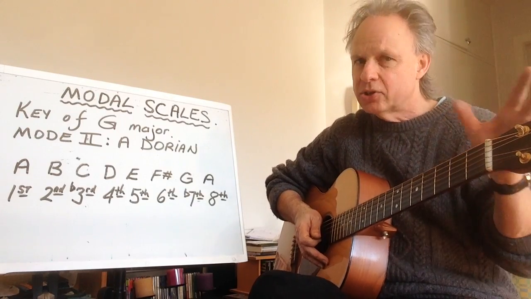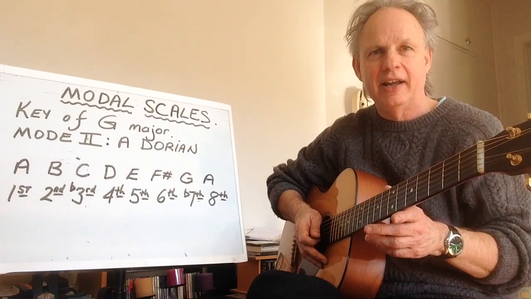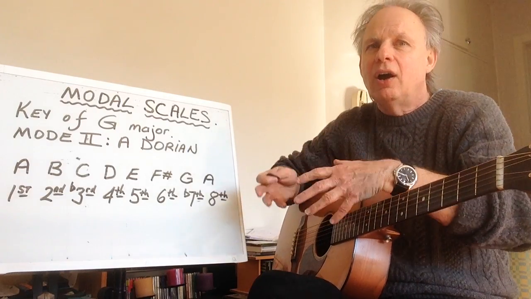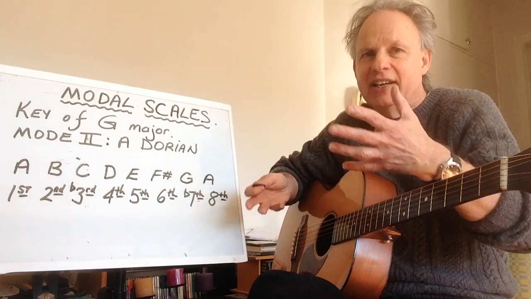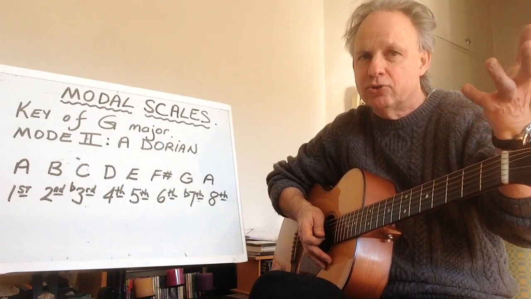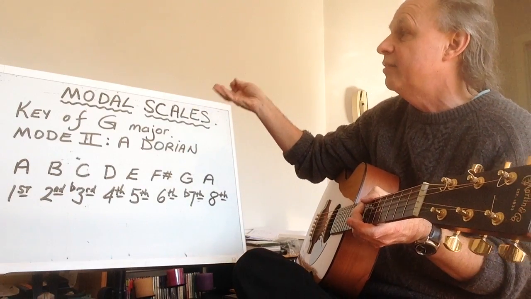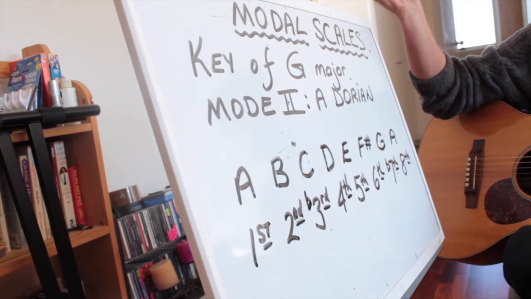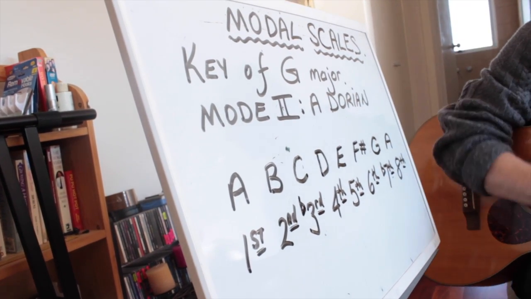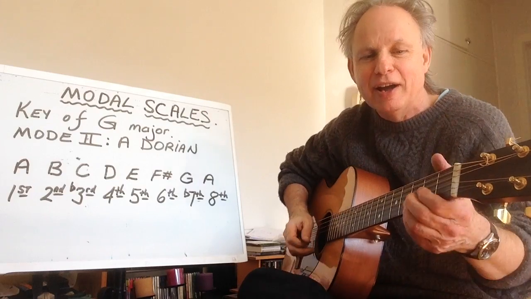Fantastic. I want to just move along a little bit tonight and look at the second part of what I like to explain, what is a key, what is part of the big picture of what a key is, and that is the actual 7 modal scales in any given key. And obviously at the moment we're still focused on major keys, and I've picked the guitar-friendly key of G major, yes?